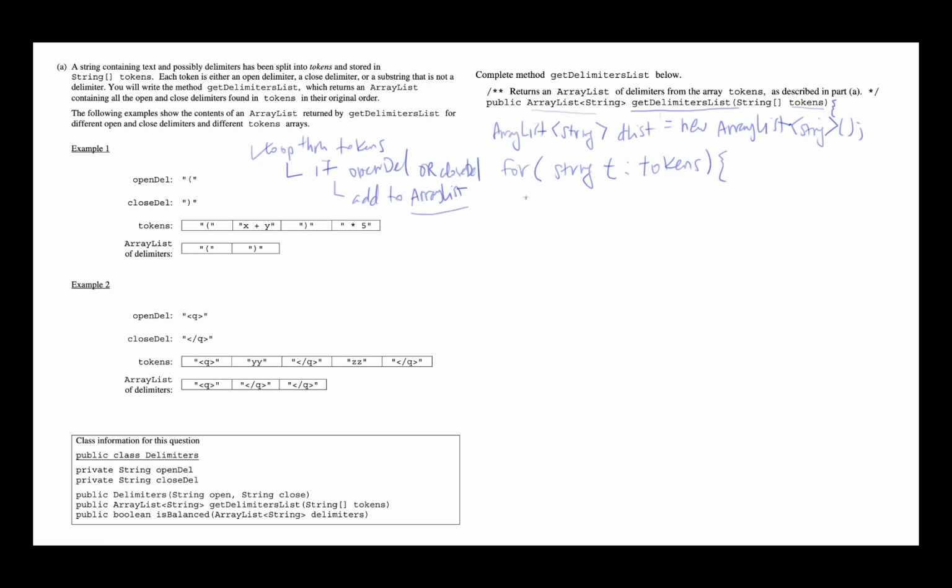Then let's use an if condition to see if t matches the open delimiter or the closed delimiter. So t dot, we're comparing strings, we'll have to use dot equals openDel. So we're going to see if t matches open delimiter or the closed delimiter, and we're going to use the or operator and put t dot equals closedDel.